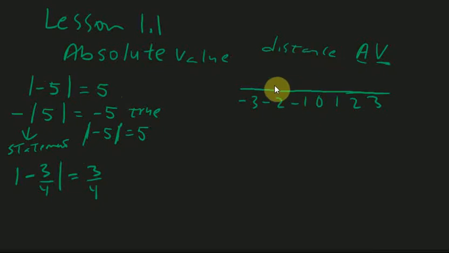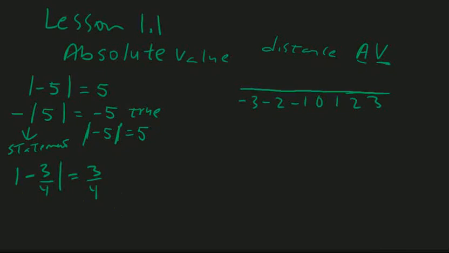So with absolute value, normally you are trying to calculate a distance. The starting point is here and you go somewhere, you end up with a positive. So you need to take off the negative, right? So this is the statement. If you have it like this, it's true, because this is outside. If it's like this, it is also true, it's only positive because the negative is inside. Let's say you have the fraction -3/4 in absolute value. You have to give a positive, right? Any negative inside the absolute value changes to positive, right?